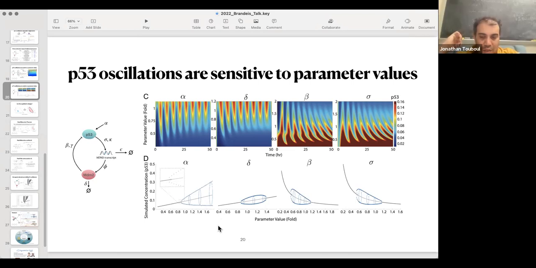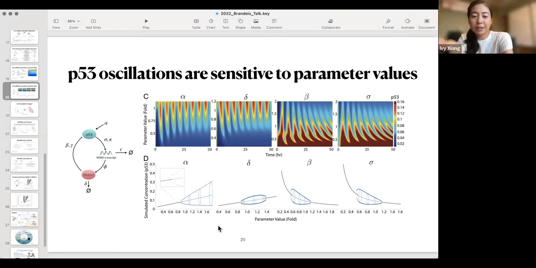Oh yeah, there's this case: if you think about how this is human P53, well, we have one copy or two copies of P53. For elephants, actually, they have 50 copies. So that might mean that their alpha is much higher. People reason that's why they have a better strategy to counteract cancer. Yeah, that would be a good argument to test as well, like when you have a sufficiently large alpha, the system is more robust.